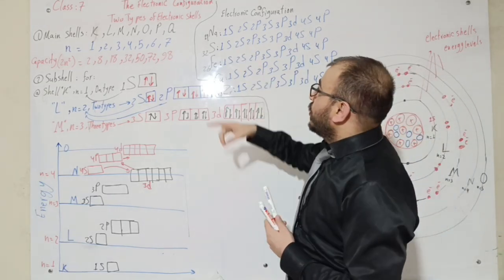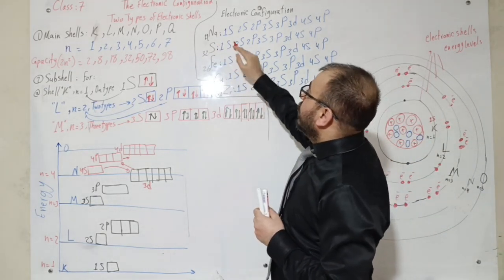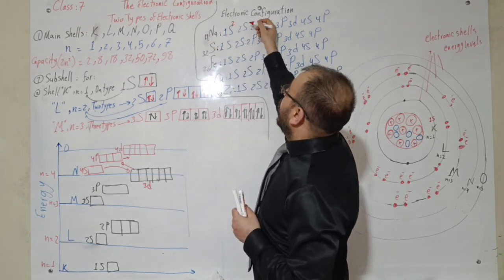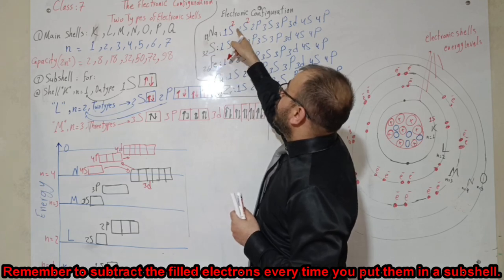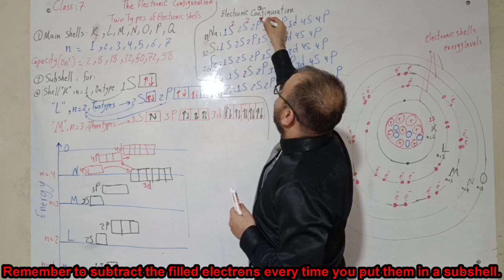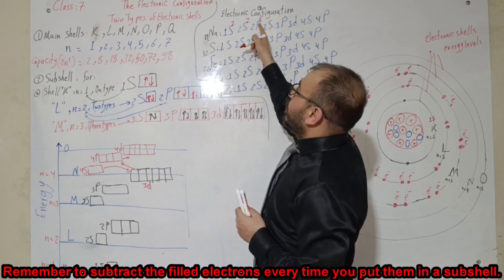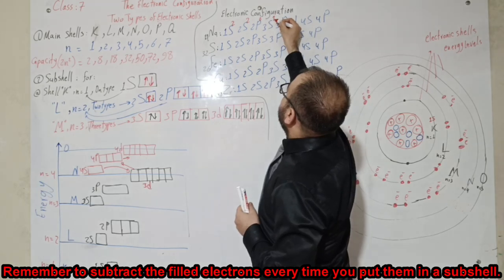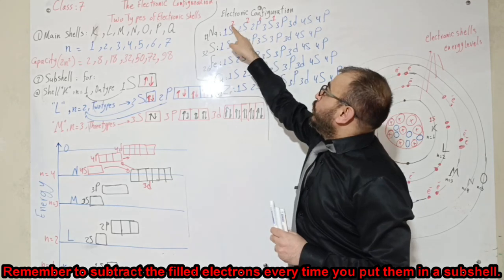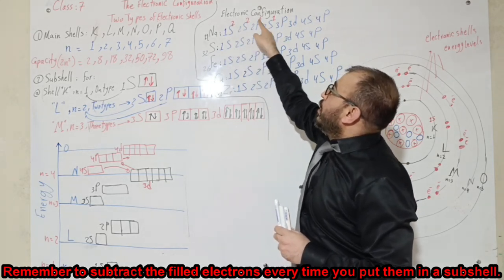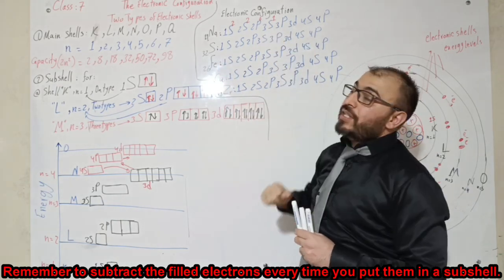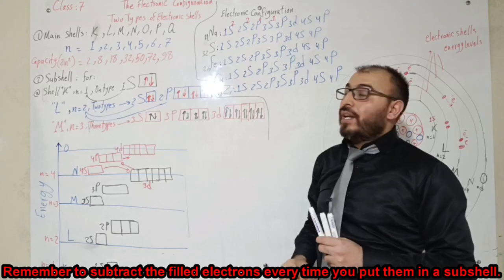I start with sodium. Sodium has 11 electrons. First of all, we give 2 electrons here, so we still have 9. Then I give 2 here, we still have 7, because 4 and 7, 11. Then I put here 6 electrons, because P can only take 6 electrons and S can only take 2 electrons. But as long as I have put here 2, 4, 6 becomes 10, and I have only 1 electron to distribute, so S can take only 1 electron.